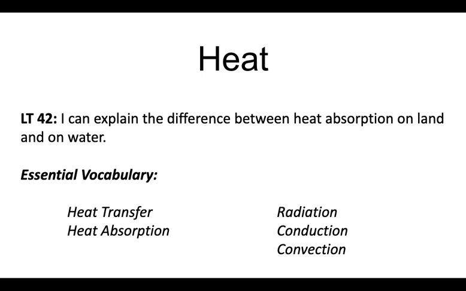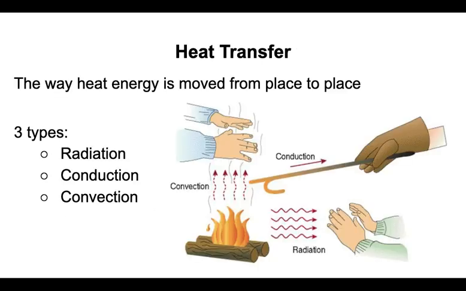Today, we're going to go through some notes about heat. This is dealing with learning target 42: I can explain the difference between heat absorption on land and heat absorption on water. The essential vocab that we are covering today is heat transfer, heat absorption, and your old favorites from 6th grade: radiation, conduction, and convection.